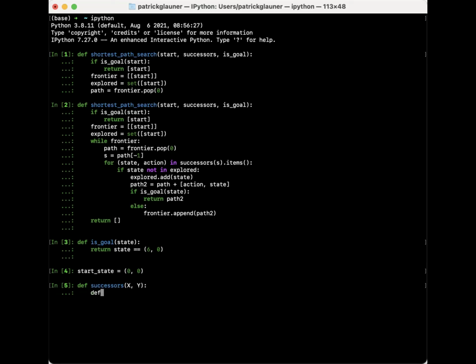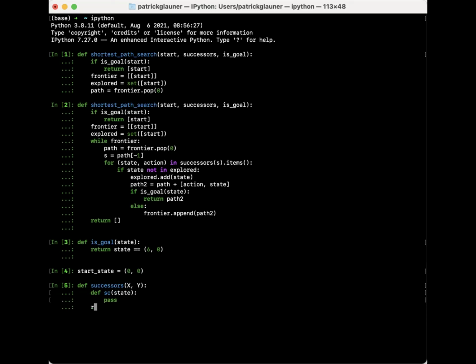In Python, you can just put functions within functions. It's something you can do in some other programming languages, but you cannot do it in some others. The outer function is called successors, and in here, I will define the capacities of the left and right class. The left class in our example, we said it's 418. The right class is 986 or something like that. And I want to be able to work with these capacities in my actual successors function. And the actual successors function our algorithm will be dealing with is an inner function.